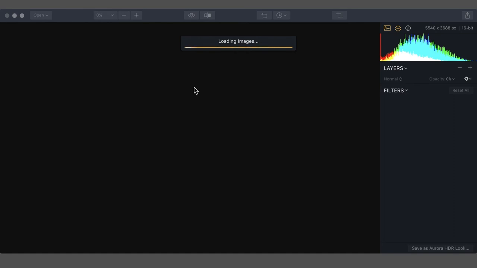So that's great, and by the way, if you haven't tried it, if you're looking for lookup tables, just do a search for free LUTs or the cube files. There's so many out there. There's some for sale. There's some that are out there, but this is going to be great.